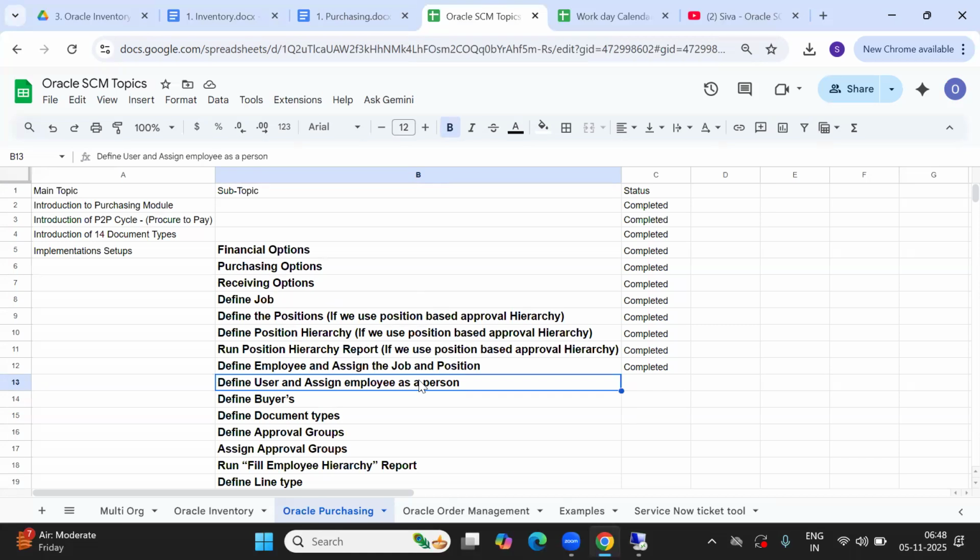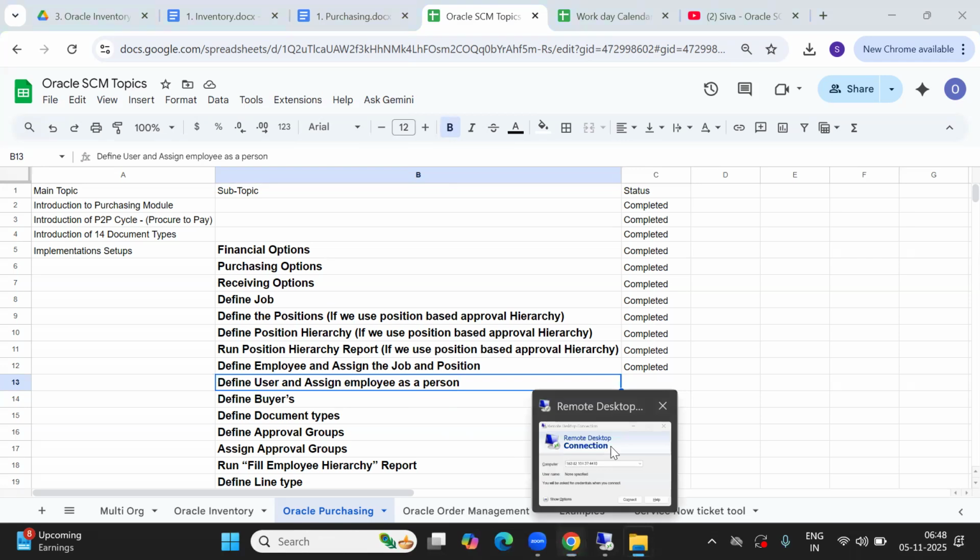So far we defined employee accounts. With an employee account, they cannot log in. It's like the employee has joined the company, but he doesn't have application access. To provide application access, we should create user accounts. So what all employees did we define yesterday?